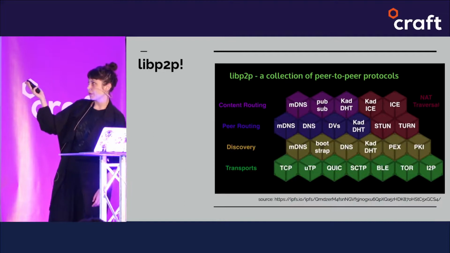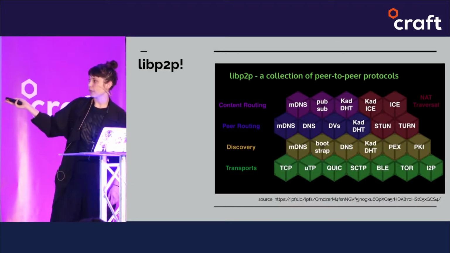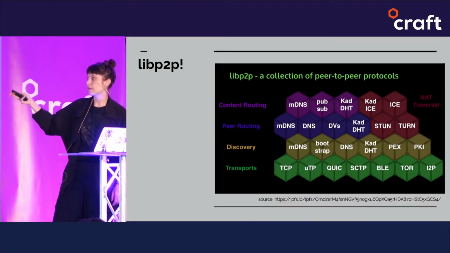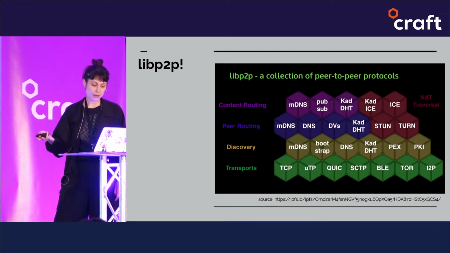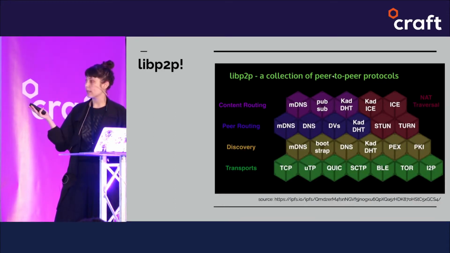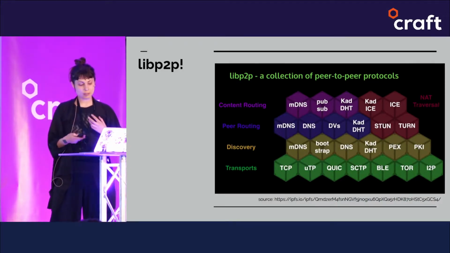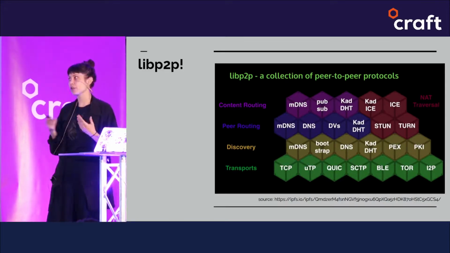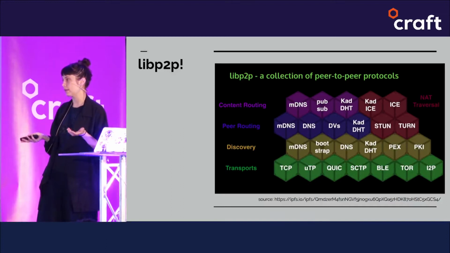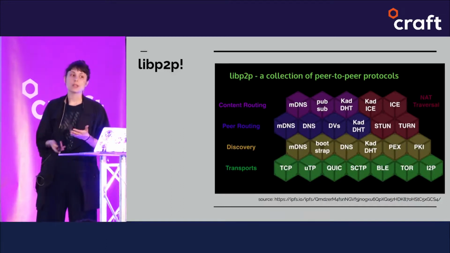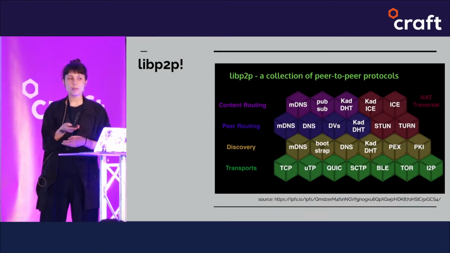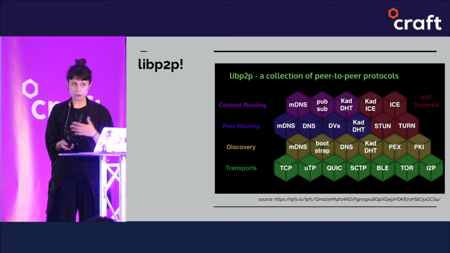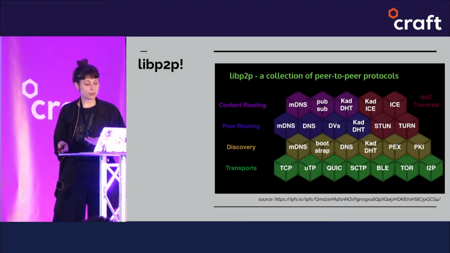So there's not a perfect overlap here between the modules and the roles. So you'll see, for example, the Kademlia DHT or distributed hash table. It can do peer discovery, but it can also do peer and content routing. Same with multicast DNS. The goal here is to allow you to upgrade or swap out any of these modules without changing the bulk of your protocol. So say there was a security vulnerability found in MDNS, and it was patched, so you want to upgrade that, but you don't want to change or swap out the rest of your peer-to-peer stack. libp2p would allow that.